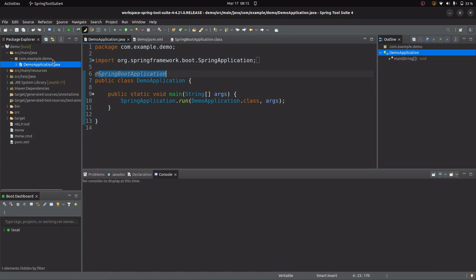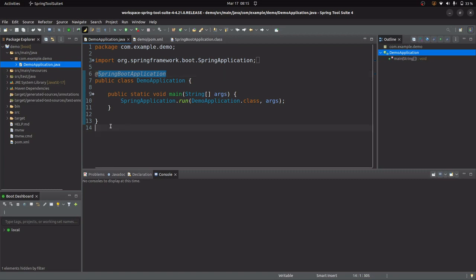So inside this package and its sub packages, it will scan all the classes and create beans for those classes which have the following annotations. They are like @Component, @Service, @Repository, @Controller. So these are stereotype annotations. And then any class with this annotation, it will create the beans for it.